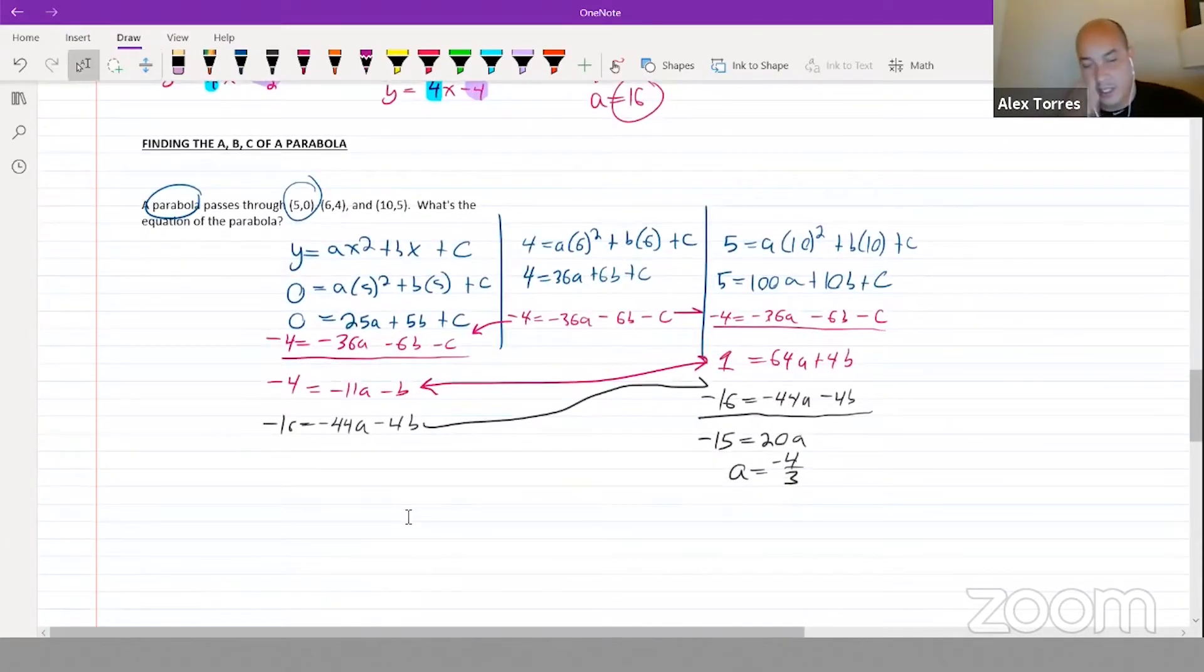Now the similar question to this on the SAT actually had this number right here being zero and this number right here being a number, which made it so much easier. You never have to do this process of solving for three variables because the x gets zeroed out in one of the situations. So this example is a lot harder. As long as you know the idea of plugging in the different combinations of x's and y's, you'll notice that it solves much easier. This is kind of extra advanced for the math Olympians out there.